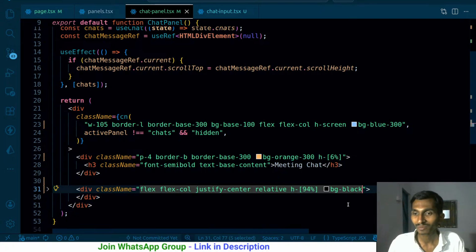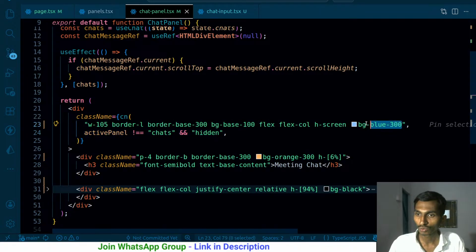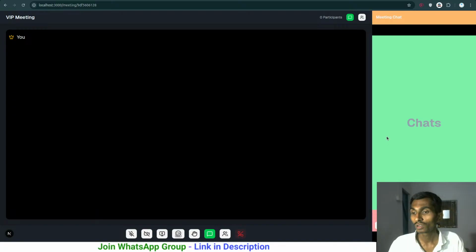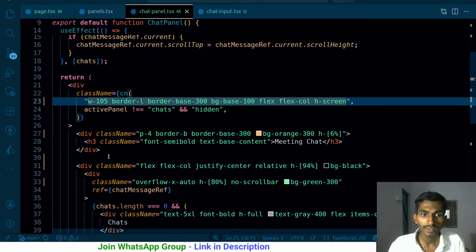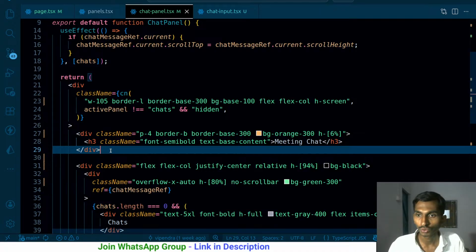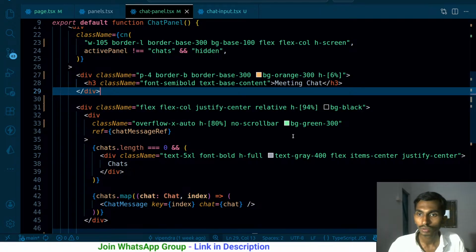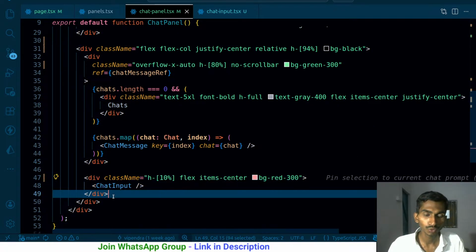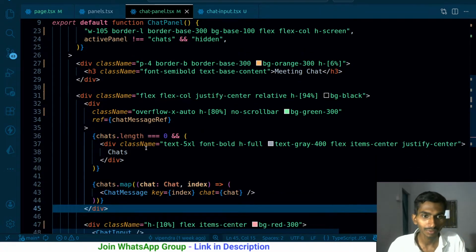Let me forget about the color, it does exist there. So BG blue, no need to worry about this, we're done with this. Similarly this BG orange, it's working fine as well. So then I have the black color, I will be removing it very soon. And then below this I have a few more things. So how can I make it more organized? This is the chat message that I have, and this is the chat input that I have. In that case, it doesn't need to be even more organized, it's even better.